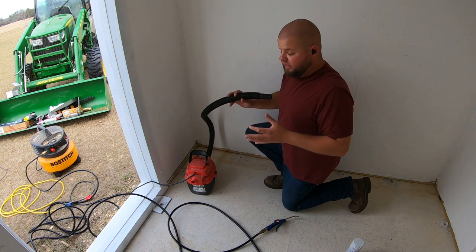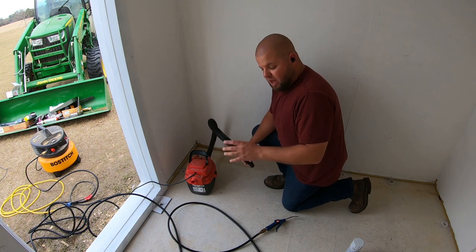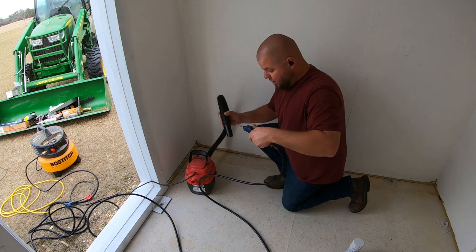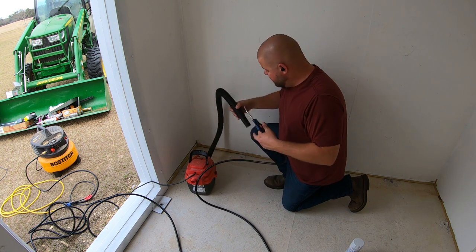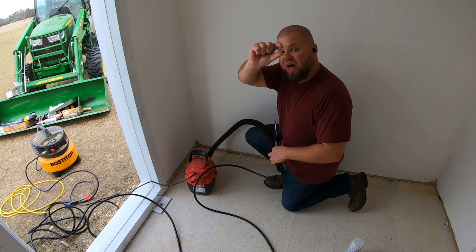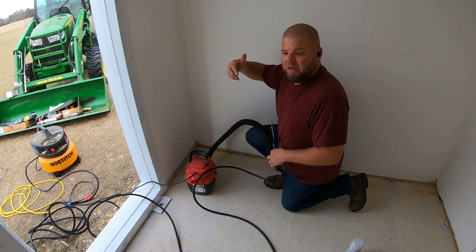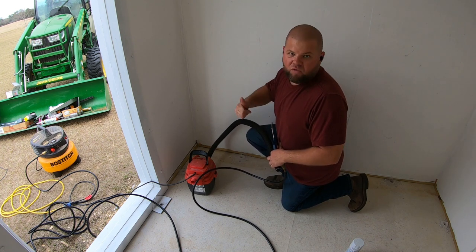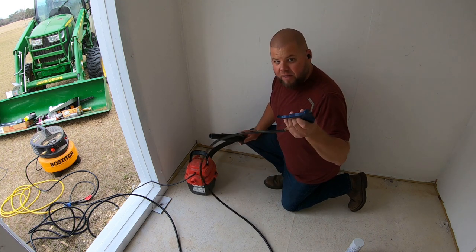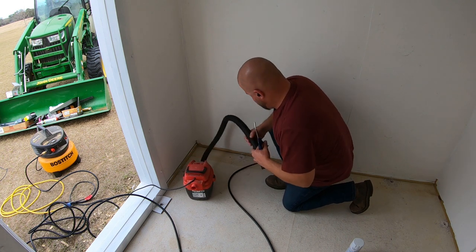I got all my holes drilled and that really didn't take that long — that Bosch drill is amazing. I'm going to vacuum up all the concrete dust, but here's something I figured out: take some compressed air and blow down in the hole while you're vacuuming over it, because there's so much debris that falls back in. The last thing you want is to put your anchor down, go to tighten your bolt, and it's still sitting that far above the anchor because the hole is packed full of crap. Your anchor's not really doing what it should for uplift. It still has shear strength sideways, but uplift is very important on something like this. Blow some compressed air in the hole, vacuum over it, get all the junk out — that'll allow your bolts to get all the way in there and cinch down properly.